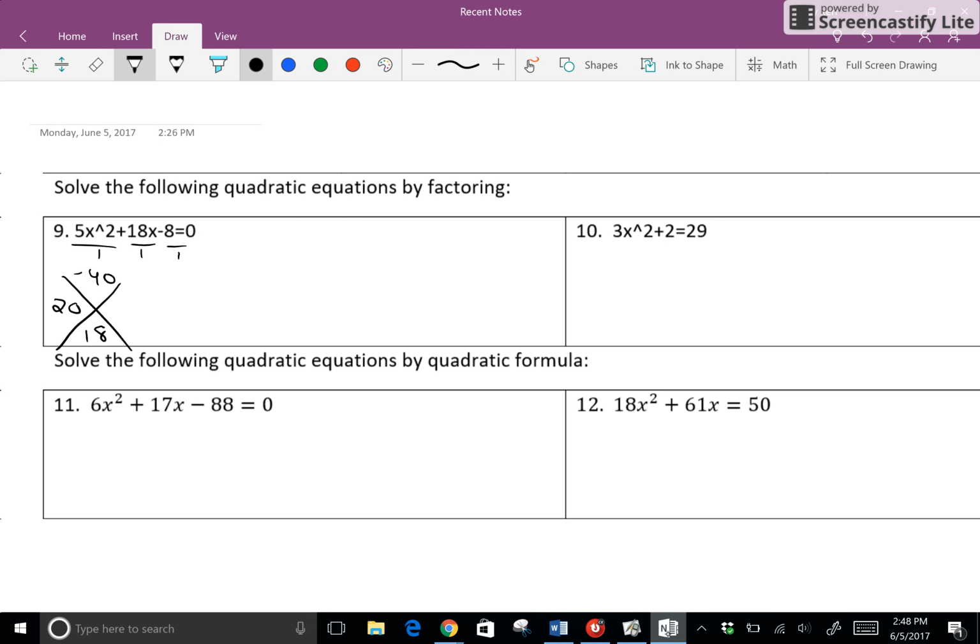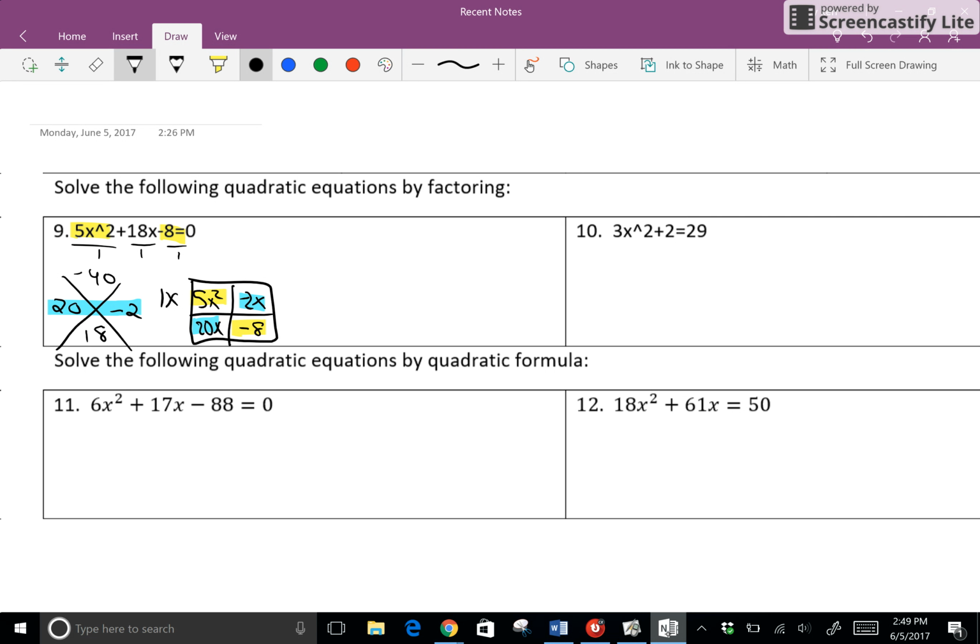In this case, 20 and negative 2 are going to be your magic numbers. Those magic numbers, you put an x next to. And then first term, first box, last term, last box. And now on the calculator, you're just going to do GCD 5 comma negative 2. It's going to get you a 1. And then you have to know that it's an x.